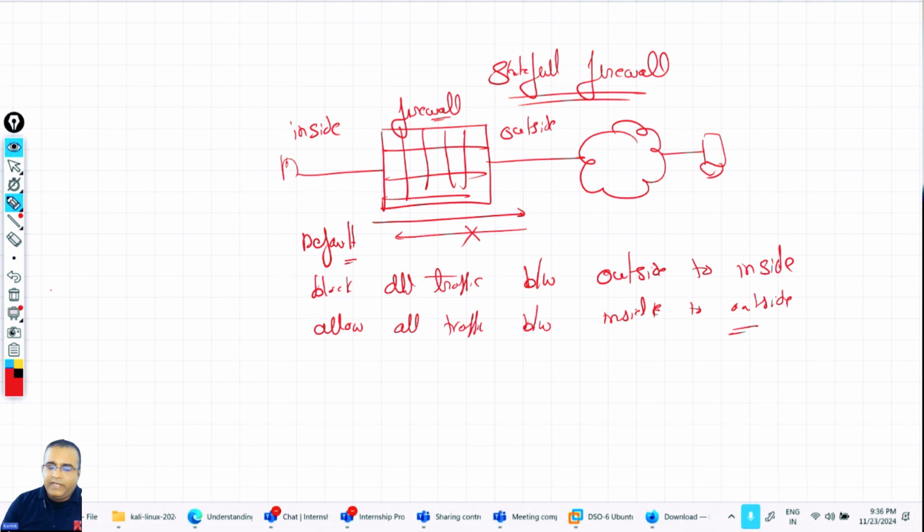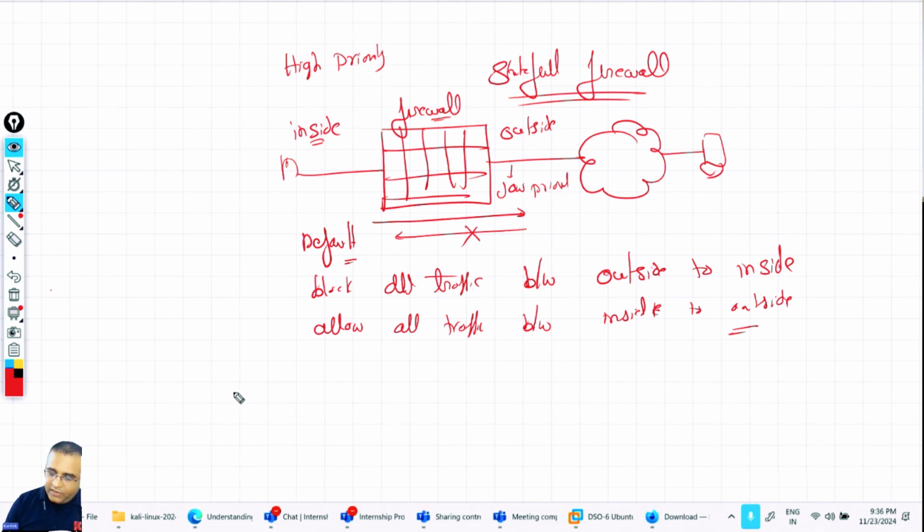Okay, by default. How they do this is very interesting. Instead of calling it inside, they call it high priority, and the other side is called low priority.